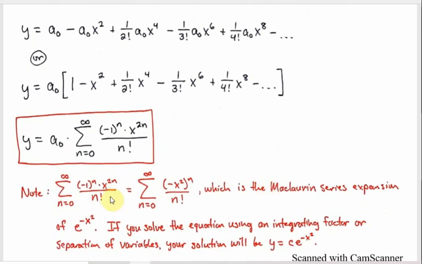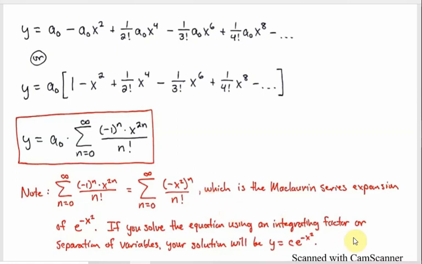because look at what we get. You could rewrite that numerator as negative 1 times x squared all raised to the nth power, but negative 1 times x squared is negative x squared, right? But you look at the sum, you go, wait, that's one of the greatest hits of the Maclaurin series. It looks like e to the x, except that you have a negative x squared where the x goes, right? That means that this sum is e to the negative x squared.